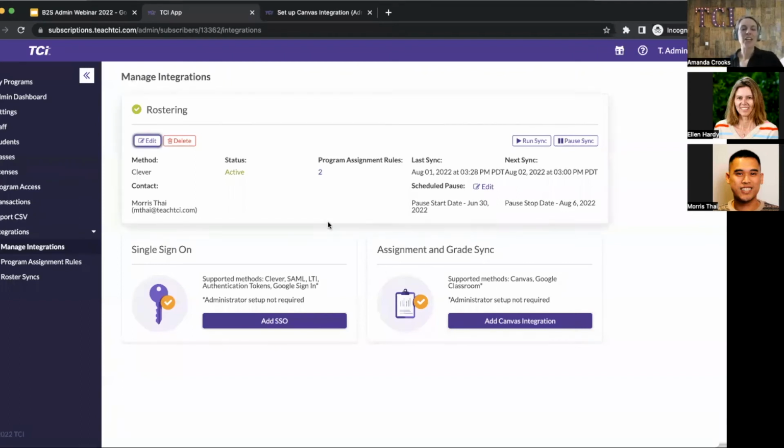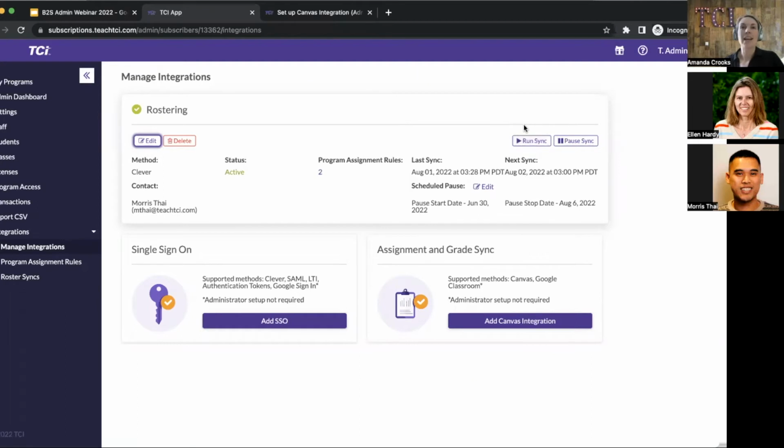While we're here, I do want to highlight a few features on our rostering page because you may not have access to these features in other apps you might work with. One thing you have here is running your roster sync.